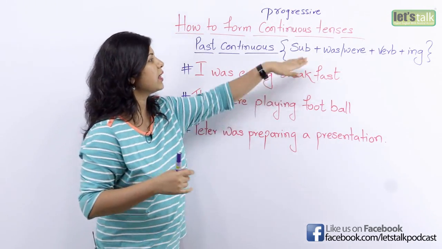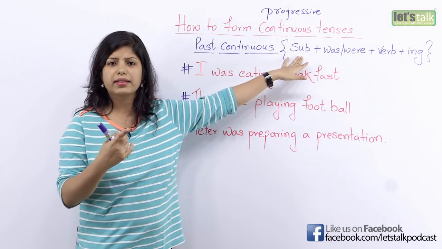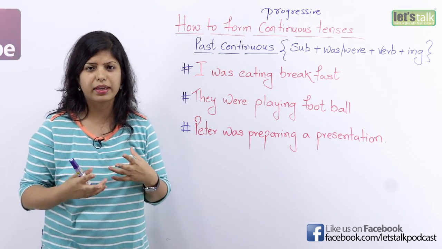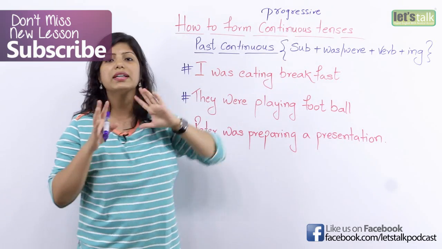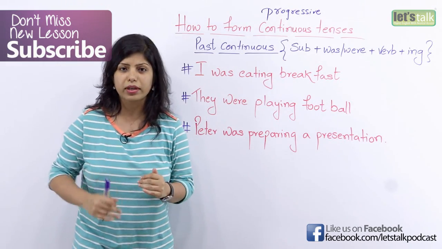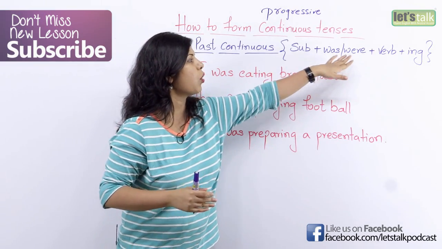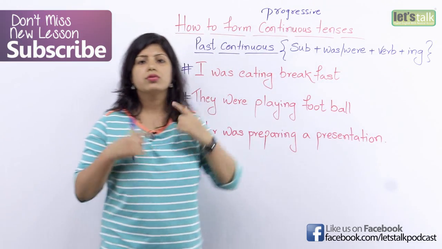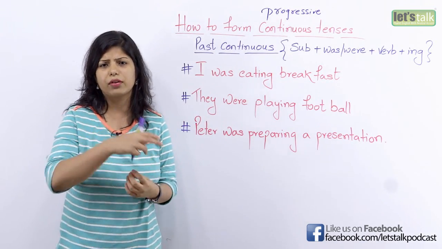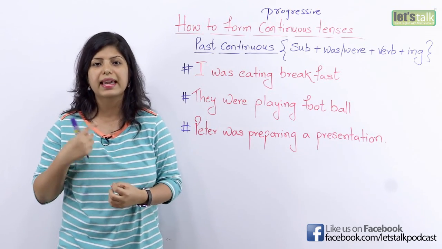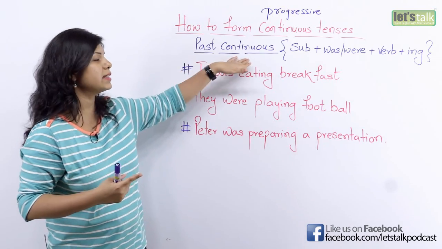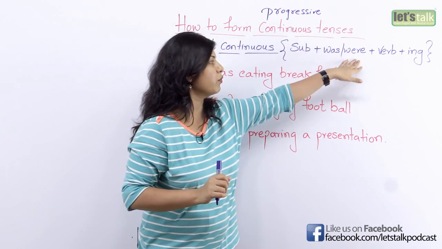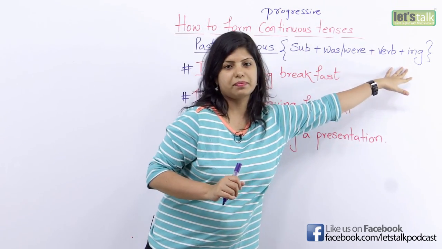Now my formula says that you put the subject. Now what could be the subject? Something like I, you, we, they, he, she, or someone's name. Okay, remember that. A subject always is the start of a sentence. And then because we are talking about the past, we would use was or were. After that, you would put in the verb and then the ing. So what are verbs? Verbs are simple action words like go, come, play, eat, watch, sing, etc. So remember guys, past continuous, something that was happening in the past, you would use the subject, was or were, the verb and then ing.